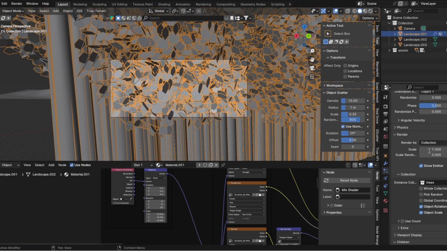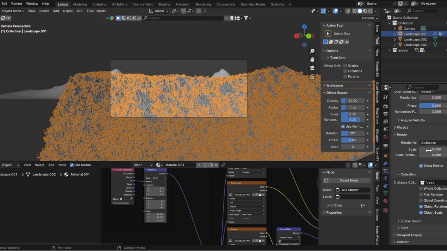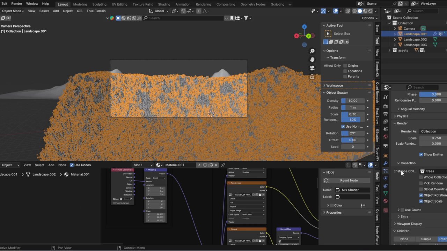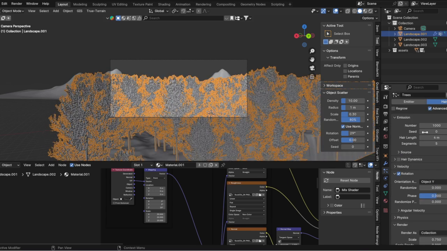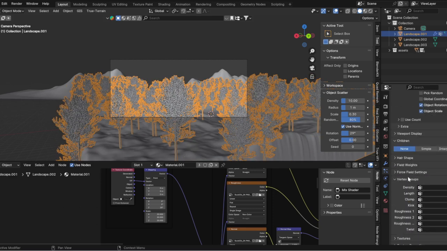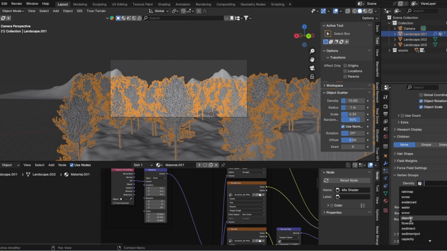And we certainly don't need them to be scale 7.75, should do .75, and it also does not need children. We'll probably do 200 trees. And density of the tree texture.